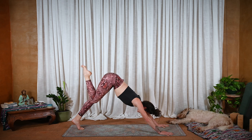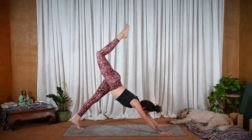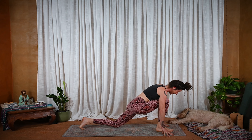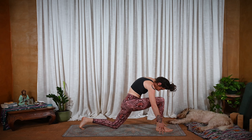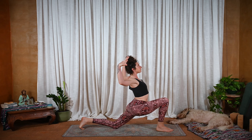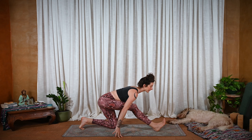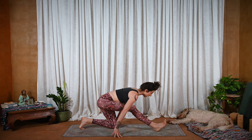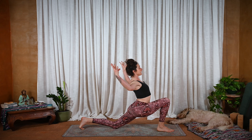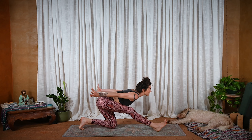And exhale, knee to nose. Inhale, up and back. And exhale, step all the way through. Bring the back knee down. Round the upper back, press down through the front foot, fingertips are wide as we open — cactus the arms. Exhale, wave the hands back, lengthen the front leg — it doesn't have to go straight. Inhale, we shift forward, glide forward, cactus the arms. And exhale, we come back — maybe you even leave the arms up and they reach towards the back of the neck.